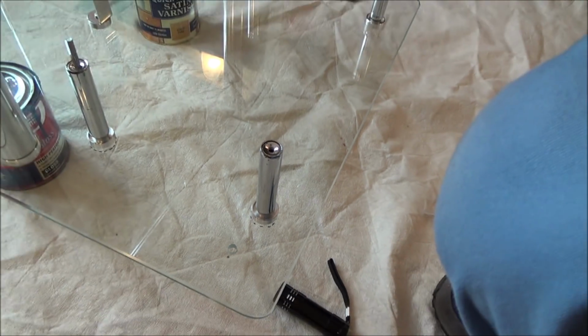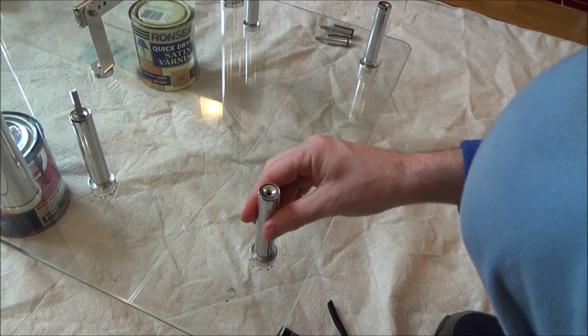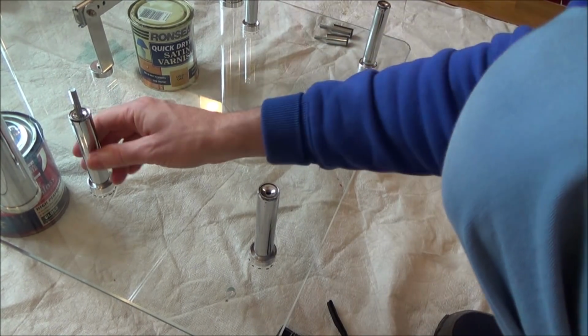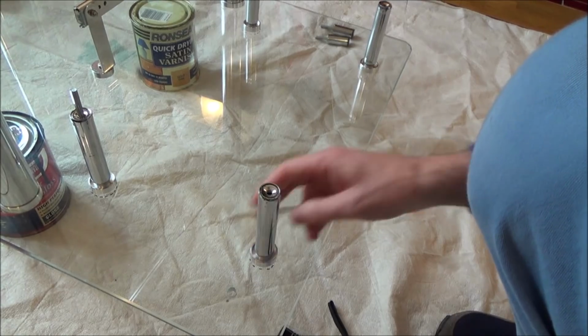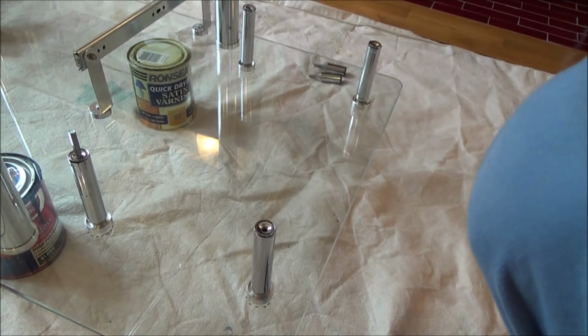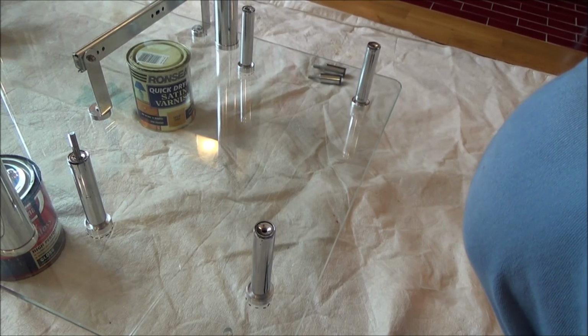Okay, so they should be all stuck now. Let's just give them a little feel. Yes, it's pretty good. Feels nice and strong. So what we're going to do now is clean off the marker on the other side, and again leave it outside and let the sun do the work for the rest of the bonding.